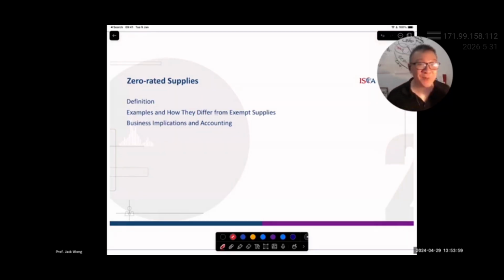Okay, and please keep documentation, especially when it comes to export of goods, your export documentation. You have to keep track and have a set of the required documents with you, because the Comptroller of GST may ask you for these documents anytime. Then you must be prepared to submit the documents for audit, right?